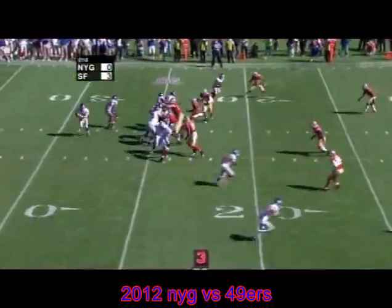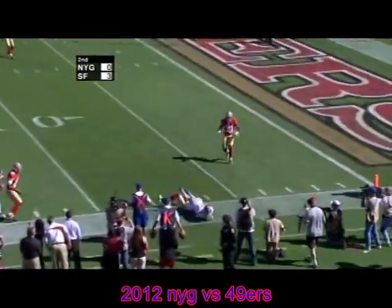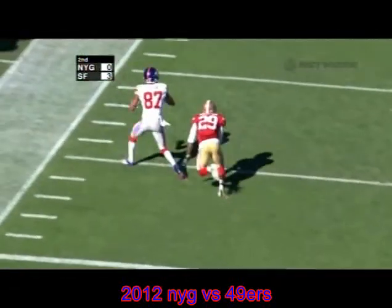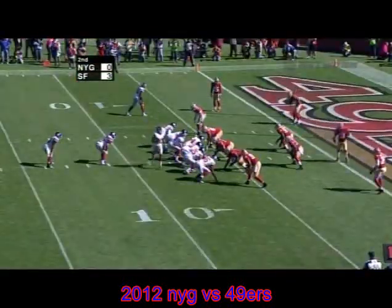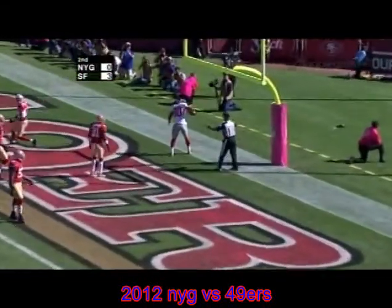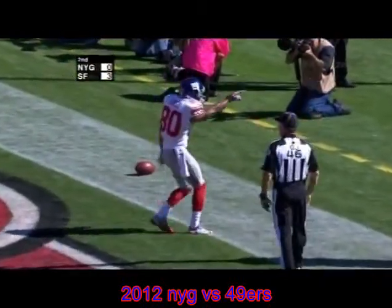Nix wide left against Terrell Brown. Manning rolling right out of a shotgun snap to the wide side, throwing it up to the sideline — and that is going to be caught by Hickson, ruled a catch. As he's pushed out of bounds, he is ruled to have gotten both feet down near the five-yard line. Jim Harbaugh looking, no challenge. First and goal at the six. Play fake to Bradshaw, pass to the middle — caught — touchdown! Victor Cruz on a deep post, beat Rodgers. Manning put it right on the money and Cruz does his salsa dance.